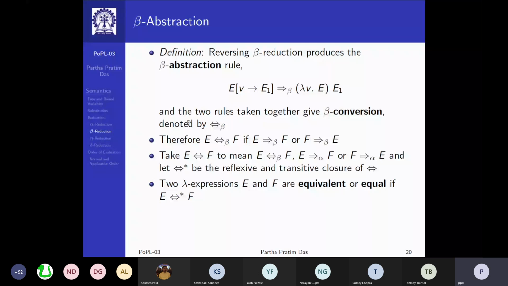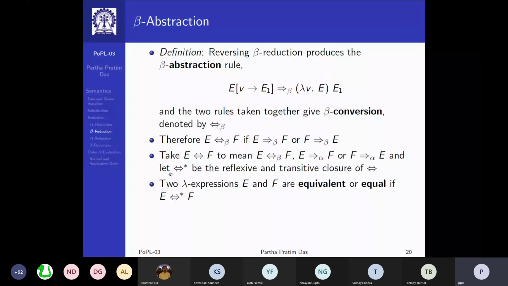So E and F are beta convertible if E is beta reducible to F, or F is beta abstractable to E. If any one of them happens, the other will always remain.